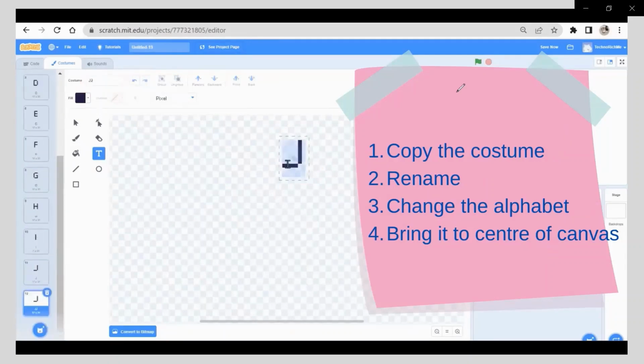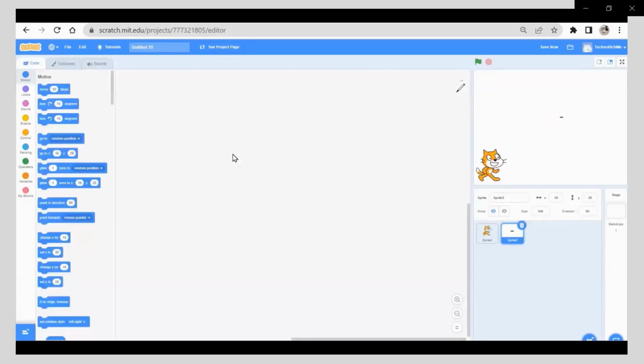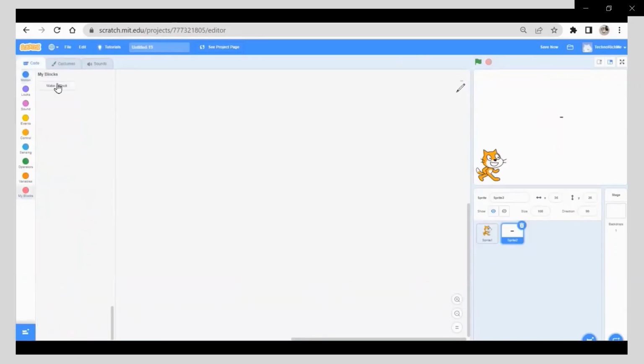You can see quickly. Yeah, it will take a lot of effort, but believe me, this is going to be worth it, because at the end you need the costumes to be available. So finally, I have all the costumes from A to Z, capital letters. Now I am creating the special characters like dot, comma, exclamation mark, question mark and other things, because when you are writing a sentence, these things will also come up. Don't forget to rename. And here we are. We have created most of the costumes, and this is the time to start coding.